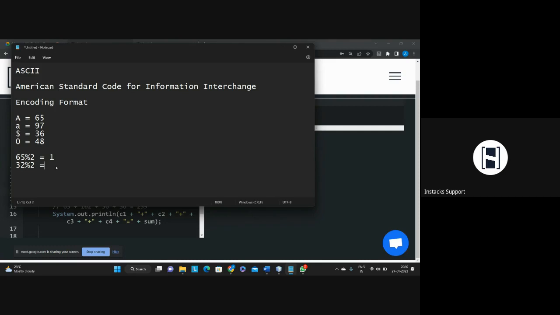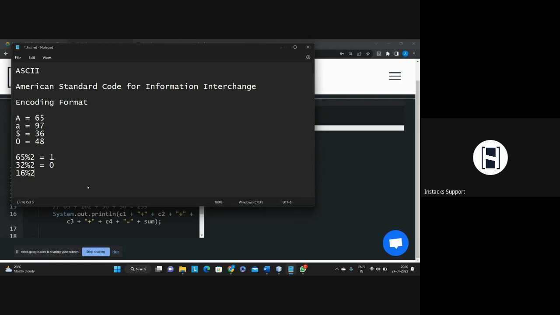So here, the next number I will get is 16. 32 divided by 2. It's a clean division. There is no remainder. So 0. Next, 16 divided by 2. You have to keep on going until you have broken down to the last number.